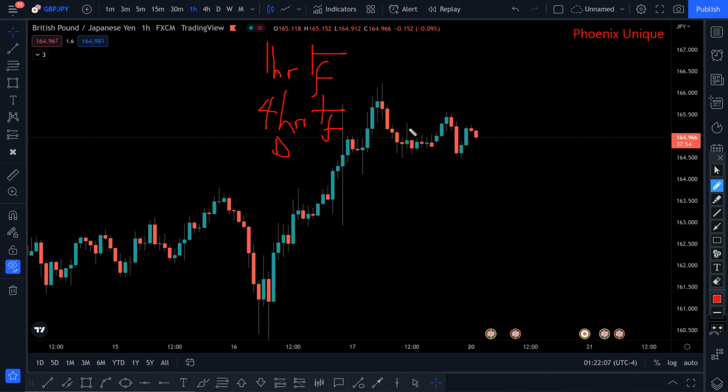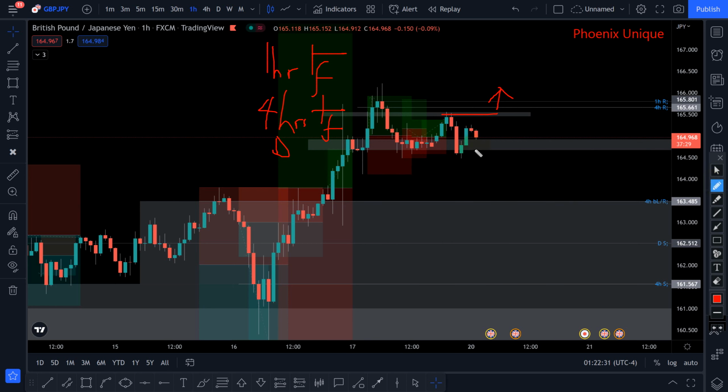So this is for gold, right? And for GJ, pound yen, as in British pound Japanese yen, I'm looking at just more buys on the break of this high. But for the sales, I would want price to give me some reasonable structure. I don't want to just say take sales here, because what I'm looking at for the sales is this. If price bearishly breaches this guy, yes, sales could be in play.